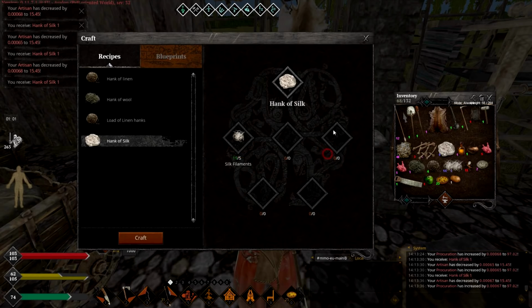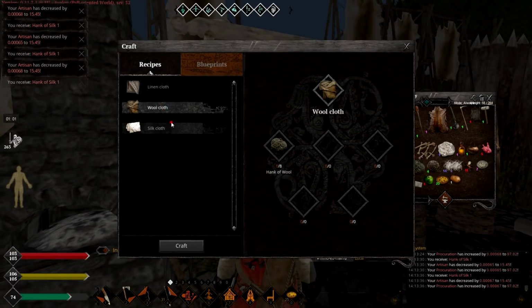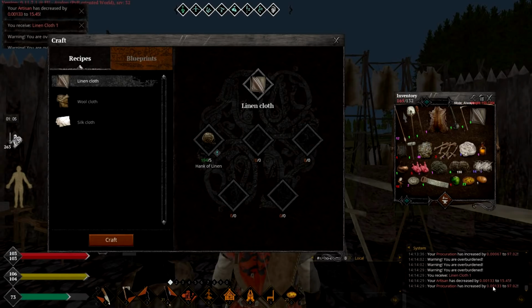So, let me show you the last one. Okay, seal cloth requires quite a bit of this and this. So here you go, linen cloth. And as you can see, you only get 2 times more experience, so not really a good way to go.